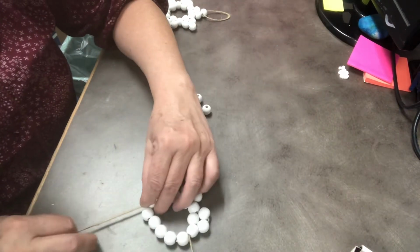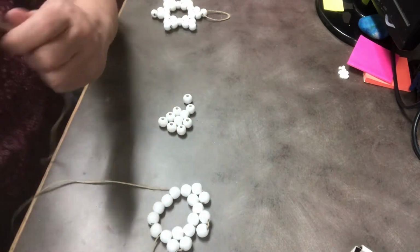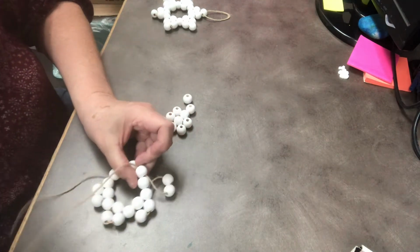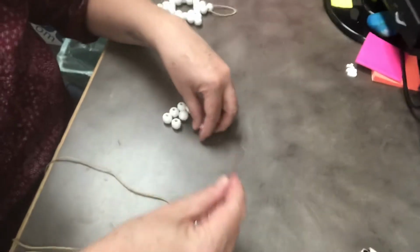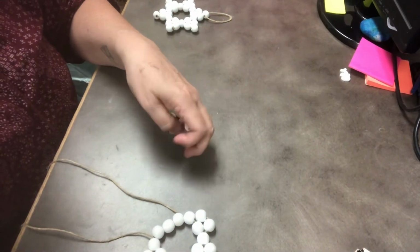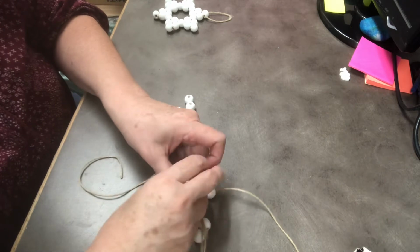There we go. So those 2 are right over the one that I skipped. 1, 2. There we go. And go down, skip 1 and go down and through. Okay. And then 2. Oopsie daisy. I do that a lot too. I have had my beads rolling across the floor at the library here. All right, and then go skip that one and go down through there and up.